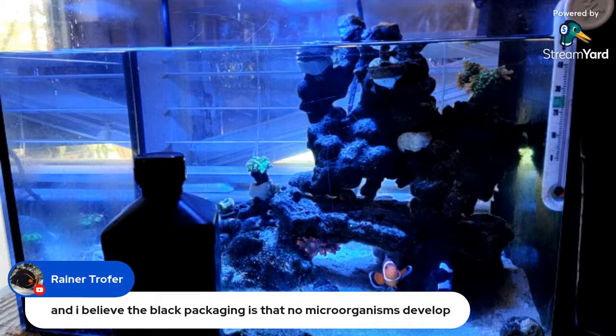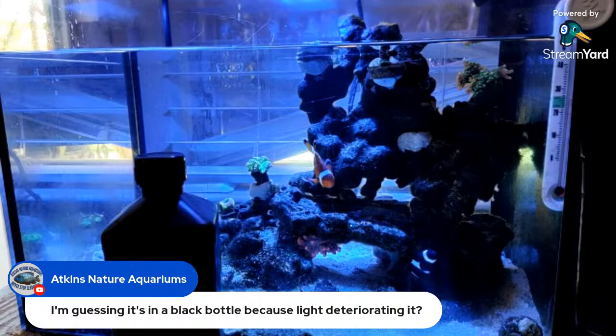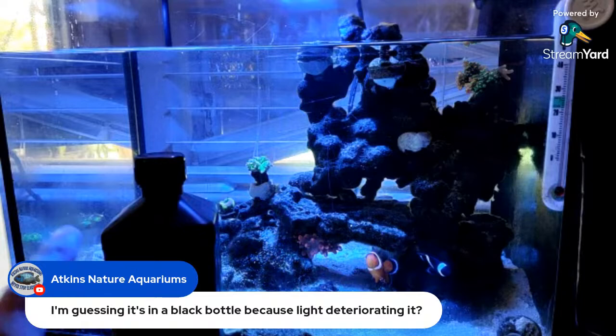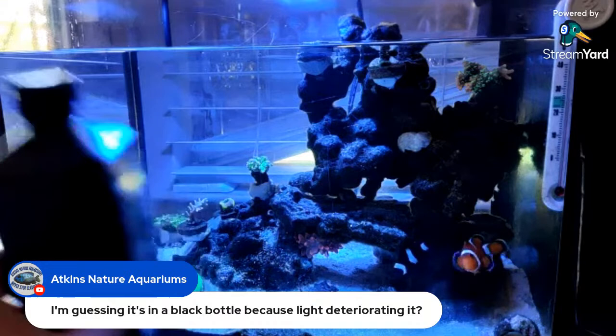I'm guessing it's a black bottle because light deteriorates it. That's true, but that's not the correct way of putting it. It's just that it's not a biological substance, so it doesn't decay. But it's in a black bottle because light will make it react and it'll form the oxygen and the hydrogen quicker. So that's why it's in a black bottle. So you're right, Atkins. The light reacts with the H2O2 and breaks it down. So that's why they put it in a black bottle.